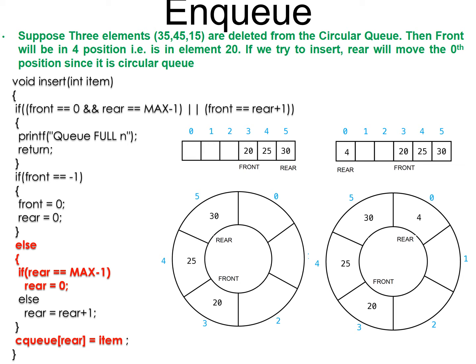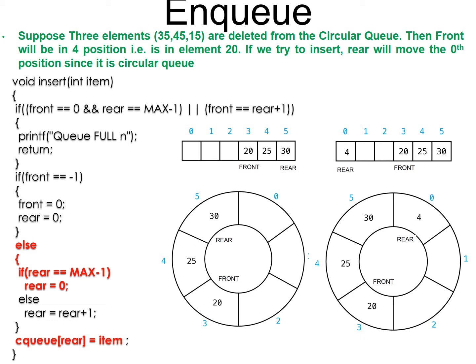Now I am going to perform an insertion, an enqueue operation. I am going to insert another 1 or 2 elements. Let us assume I am going to insert the first element. First, we will check the condition. The first condition: front is equal to 0 and rear is equal to max minus 1? Rear is equal to max minus 1, but front is not equal to 0, so the first condition of the if case fails. Again, the second condition, front is equal to rear plus 1? No, that condition also fails because rear plus 1 means it will be 6 and front will be in the third position. So both conditions for queue full fail.